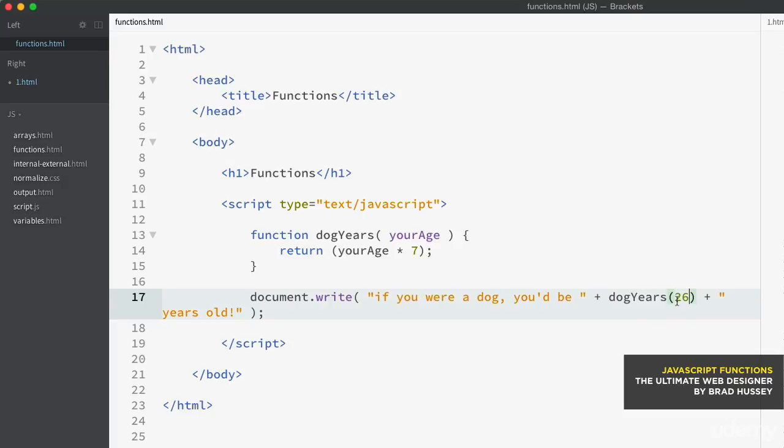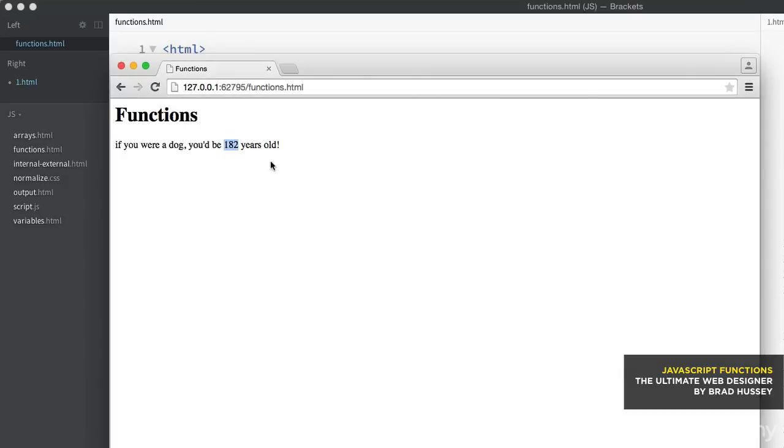So it actually performed the calculation. Now it grabbed whatever I put in the parentheses up here in the parameter. So now it says your age is 26. Now return your age, which is 26 times 7. So 26 times 7, and then return that value right here. And now it says if you were a dog, you'd be 182 years old.